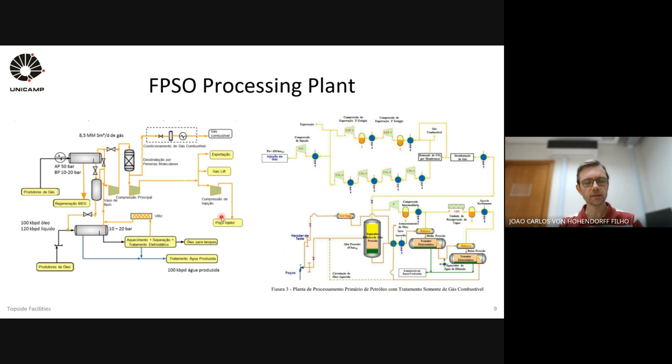Here I don't have a pump for water, but what is the idea? Depending on the pressure gain I need to move the fluids inside this plant, I need to consider one or more equipment to give this pressure gain. Okay, I will talk about it, but what is important is that sometimes I need one more equipment, and I can use, for example, this kind of in-series compression, or I can use parallel compression, or the same idea for the pumps. It depends how I want to handle the fluids, okay?